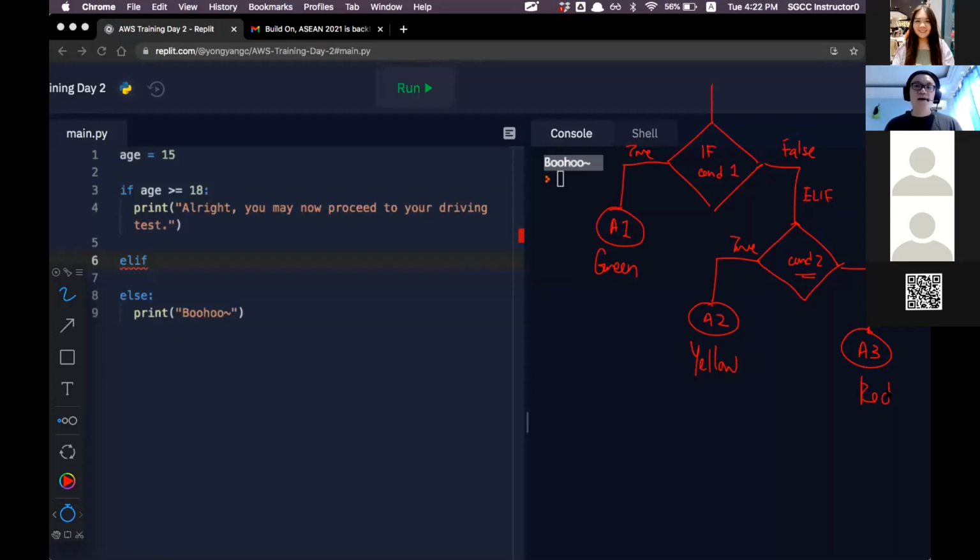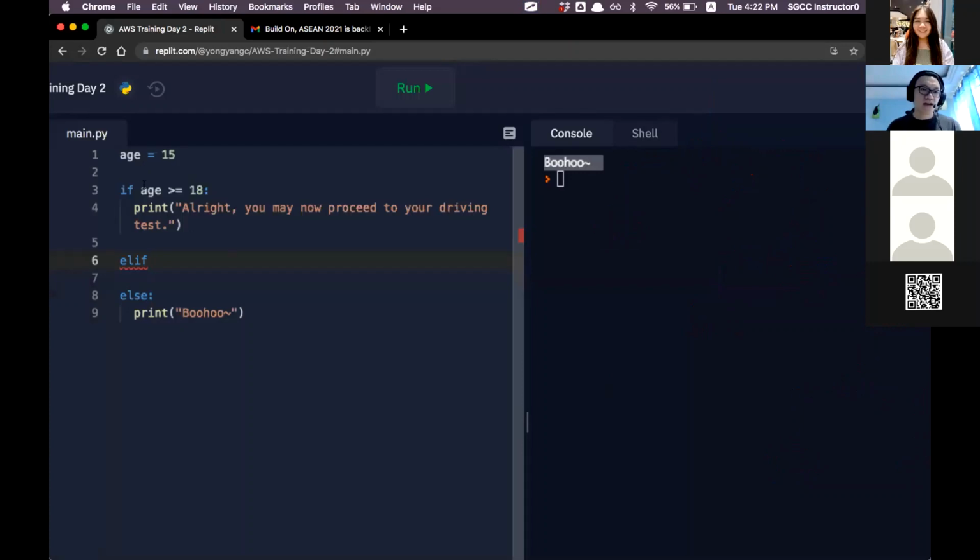If you have more actions, you might have to go for a second elif, a third elif, and so on. This is where you have your condition tree and you will move on to A3 and so forth. Let's do a simple exercise on this.